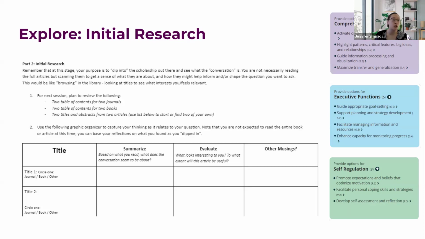We talk about scholarship as a conversation and give the metaphor of just going around to the different rooms, listening in to see what the conversation is about, rather than going deeply into any one conversation. And they fill out this graphic organizer where they take notes on what they're hearing in that conversation. They take notes on each individual source, but then they also think through, after they've gone through these sources combined as a whole, what are they thinking in regards to their research question? How is this research informing the process of selecting their research question?